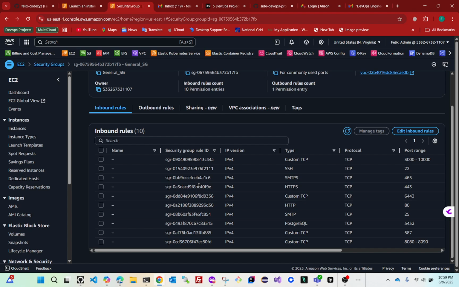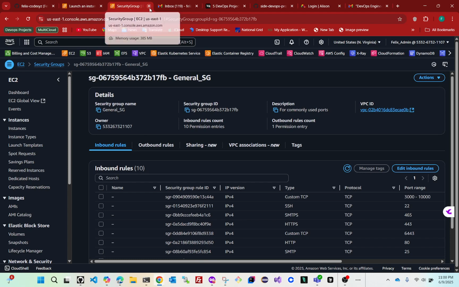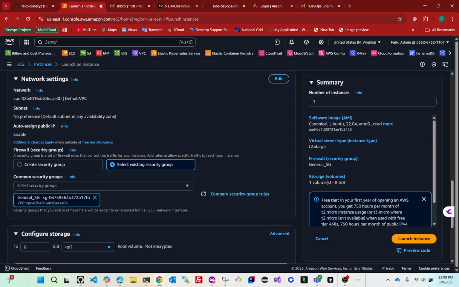What I did was create a security group and open all those ports just for my demonstration purpose. It makes it easier anytime I want to set up an EC2. Instead of opening this port and that port, I can easily just pick it because I have most of the ports that are being used open here. This is not advisable in a production environment. This is just for demonstration purposes. In a production environment, you want to be more secure, and you only give permission to the ports that are required. Okay, so I'm going to go ahead and close it.